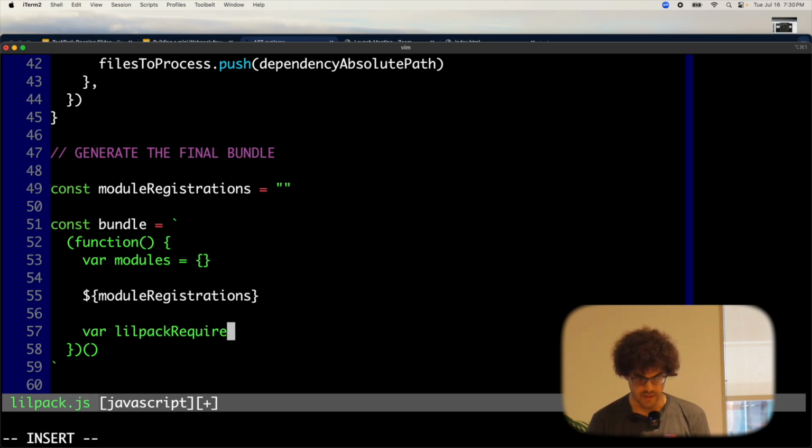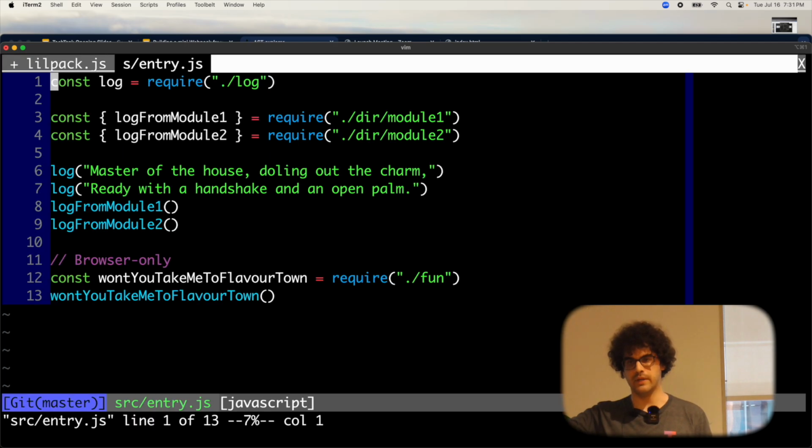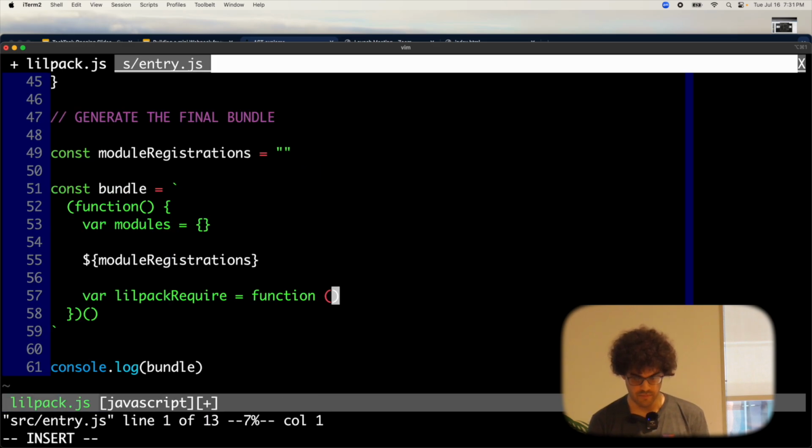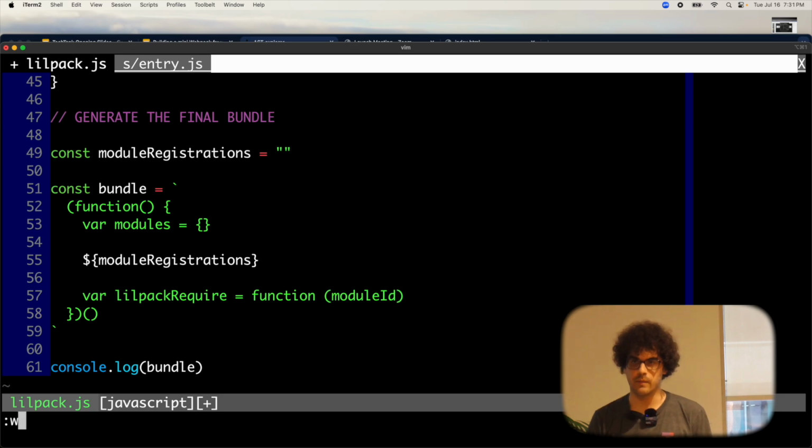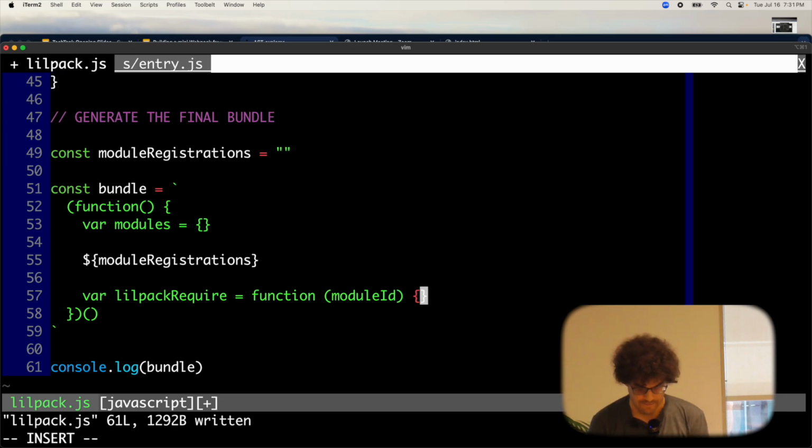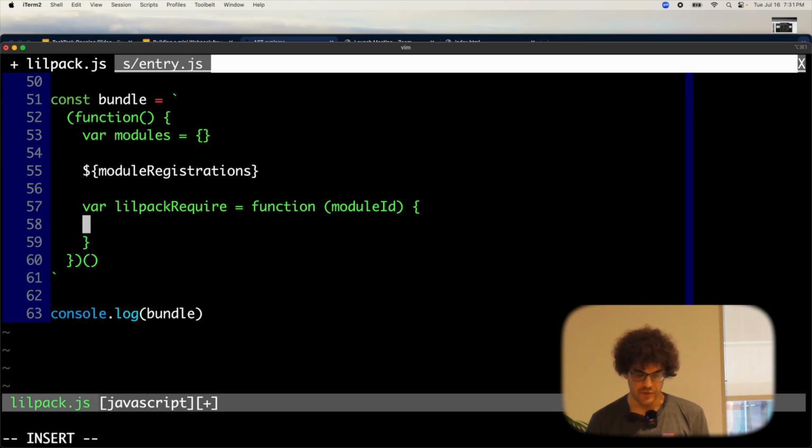And it is going to be a function that accepts, so if we take a look at our entry path, require just accepts one argument, it's the relative path to the module. So we're going to expect the module ID to be coming in here. When require is called, the effect that happens in Node.js, it gets pulled in. We need to do the same sort of thing. We need to pull in that code to run.